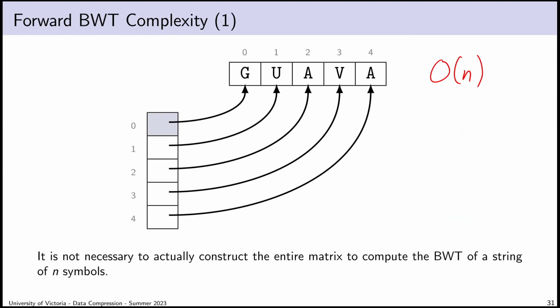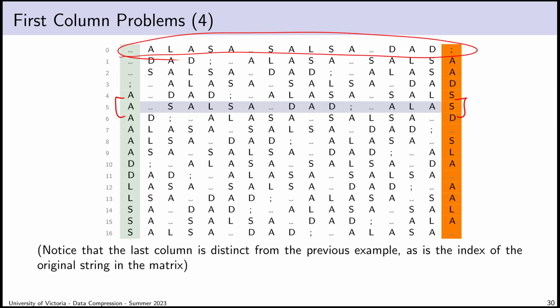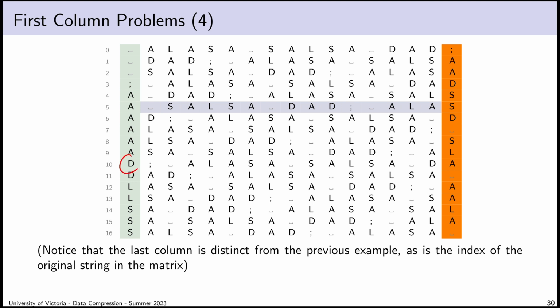So one way that I could save some space is to only store the sequence of characters once, and instead of explicitly storing the matrix, I could store a list of directions to where each row starts, where in the sequence each row starts. So for example, in this matrix here, this row begins at this character in the original sequence. And this row here, the one before space D, begins at this character in the original sequence. So if I tell you where I'm starting the row, you can recover the entire row by walking to the end of the sequence and then from the beginning of the sequence to where you started. That would give you the entire row.